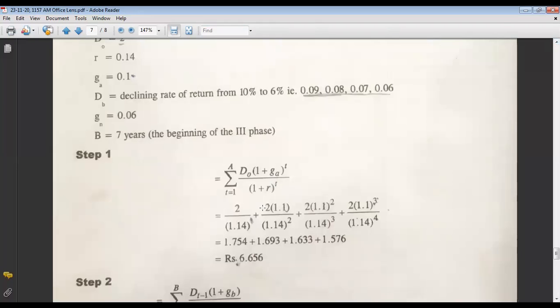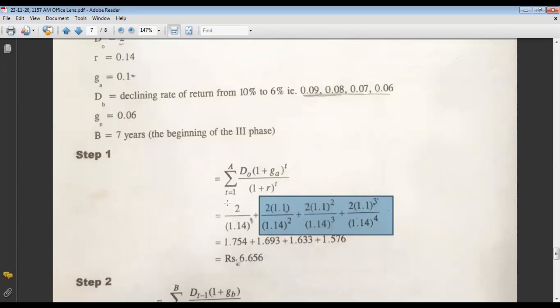And then I am going to have this particular part. So next year I will write 2 as it is, and my dividend is going to grow at 10%. So 1 plus 0.1. From where did I get this 0.1? I got this value from GA. Here it is raised to 1, so even if you don't write anything, that's still fine. This is my 2nd year, 3rd year, and 4th year.